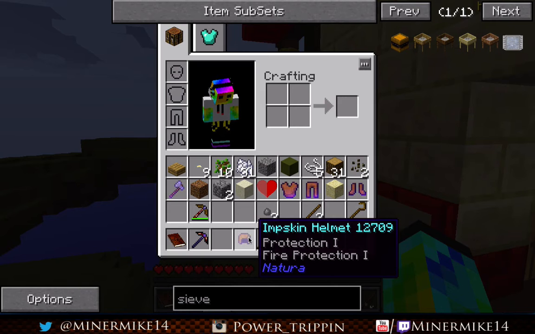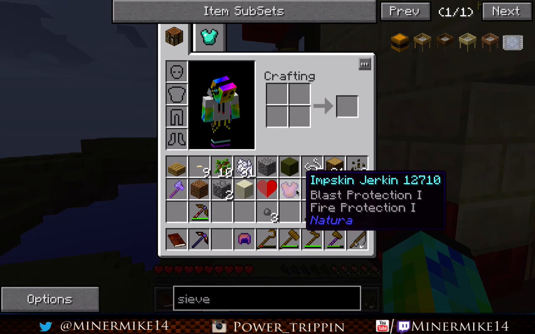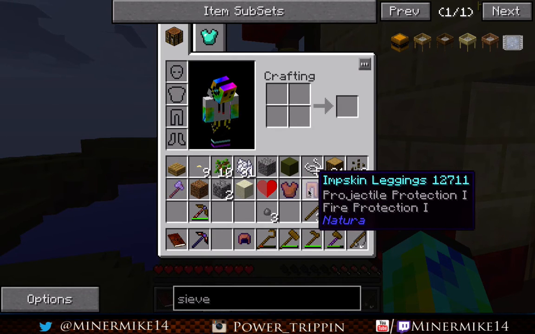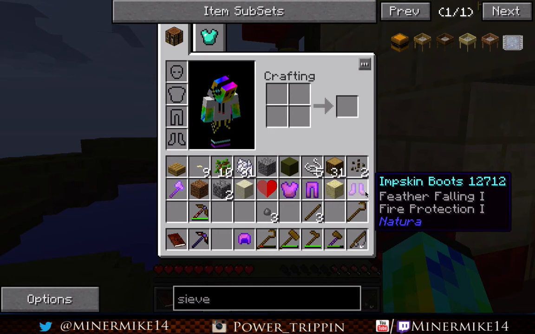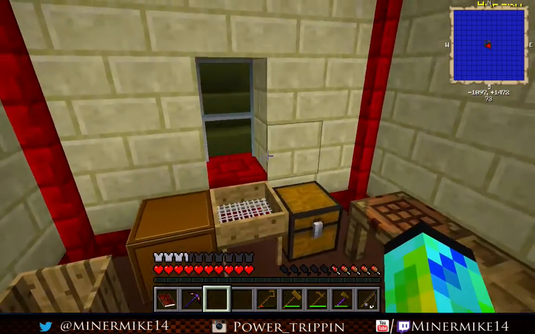And we got a helmet. An imp skin helmet with protection 1 and fire protection 1. Oh no, we got a whole suit. Sweet. So we got blast protection, fire protection, projectile protection, and feather falling and fire protection. Sweet, guys. So now we're protected once we get into some mob fighting.